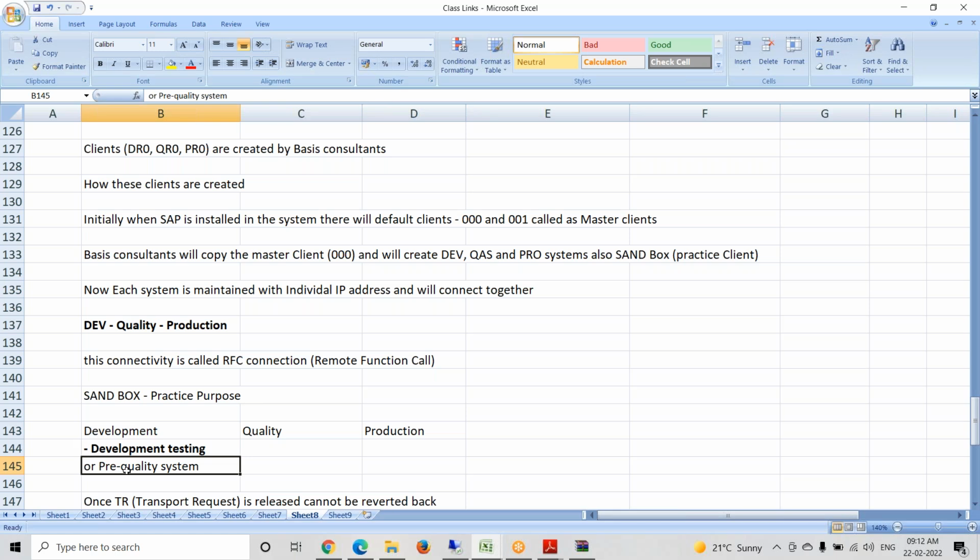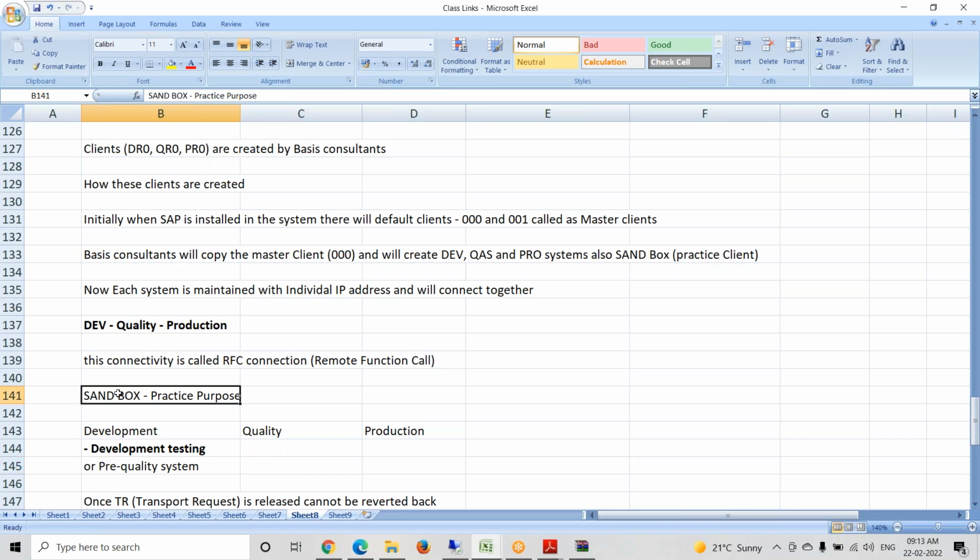Once we are confident that the changes are working fine as per the business requirement, then we move the changes into quality. And according to your question, if the business scenario is absolutely new and we are not familiar with whether the changes will work fine or not, in that case we do it in the sandbox system.